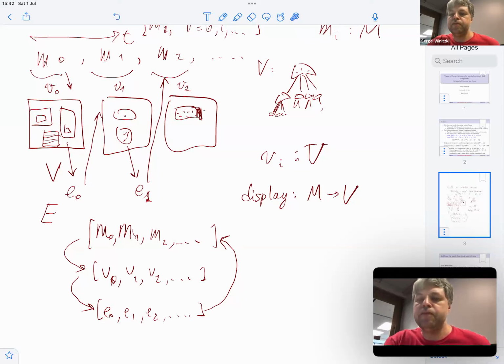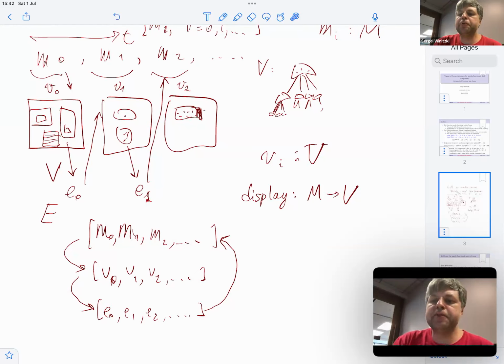But nevertheless, it depends on those things. It depends on the view, because you cannot press a button if this button is not in the view, for example. And so there is some kind of dependency. But this dependency is not so easy to express as a function. It's not a function. So this dependency will be somehow realized by the runtime engine. And so we cannot really write this as a function in a purely functional paradigm.